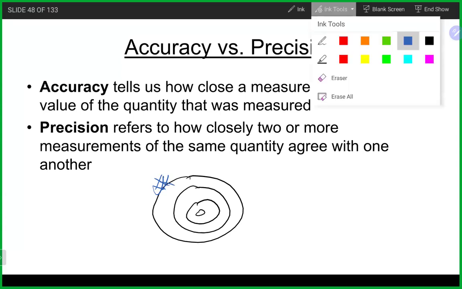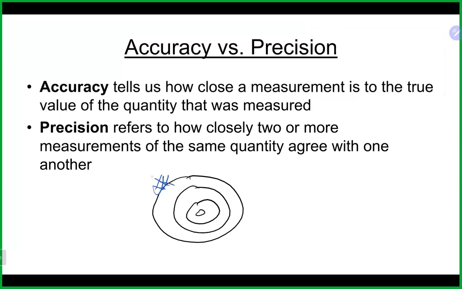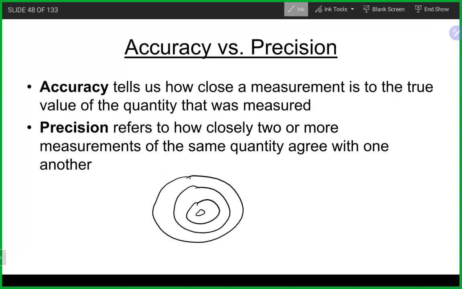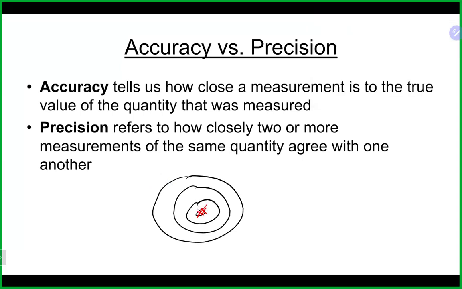I go triple or nothing here in this case, and I pick up my darts. We don't read the board. There we go. And I throw my darts at this case here, and I go boom, boom, boom. Am I precise? Am I accurate? I'm both, right? And again, that is the goal when you're doing science or experiments. You want to be accurate. You also want to be precise.